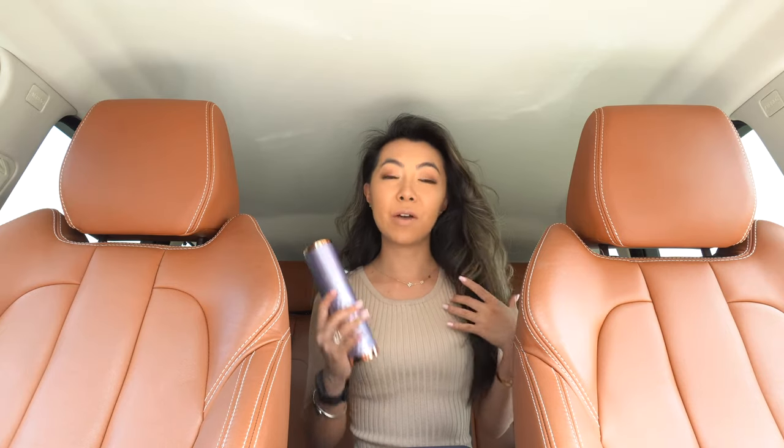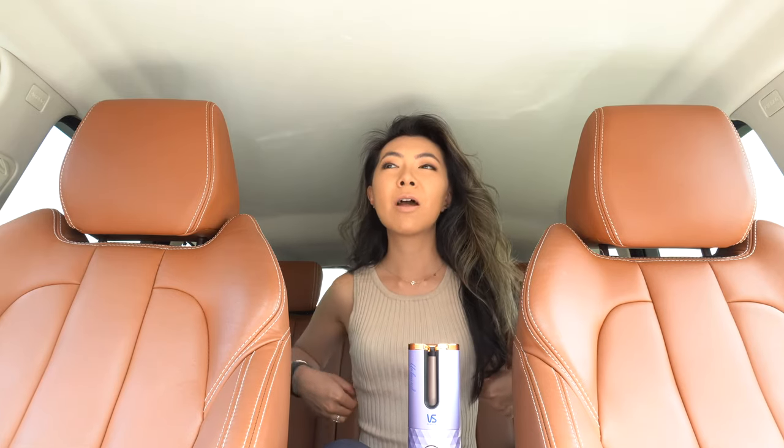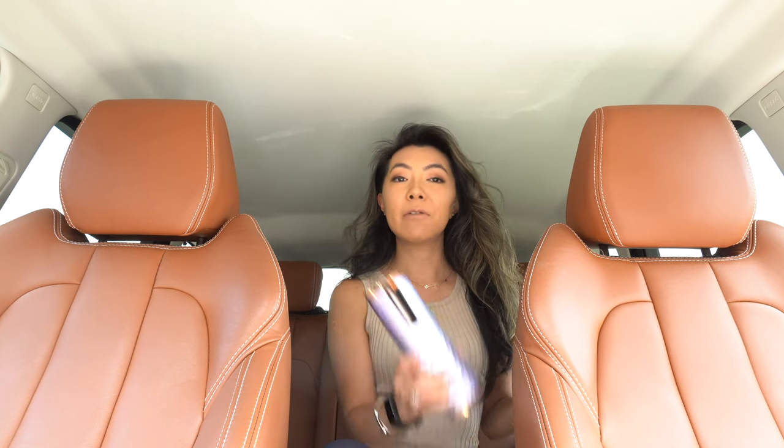So for me, I think my favorite setting is definitely the lowest heat setting, which is 160. And then what's really important, and what I find is super special about this, is being able to set it on mixed rotations, which basically means one time it will do a left curl, and on the next round it will do a right curl, which is really important to me because it gives me that more laid back, casual look, instead of all my curls being in one direction and then having to remember which direction it's meant to be. I always just get really confused, so just having that mixed option makes it so much easier.